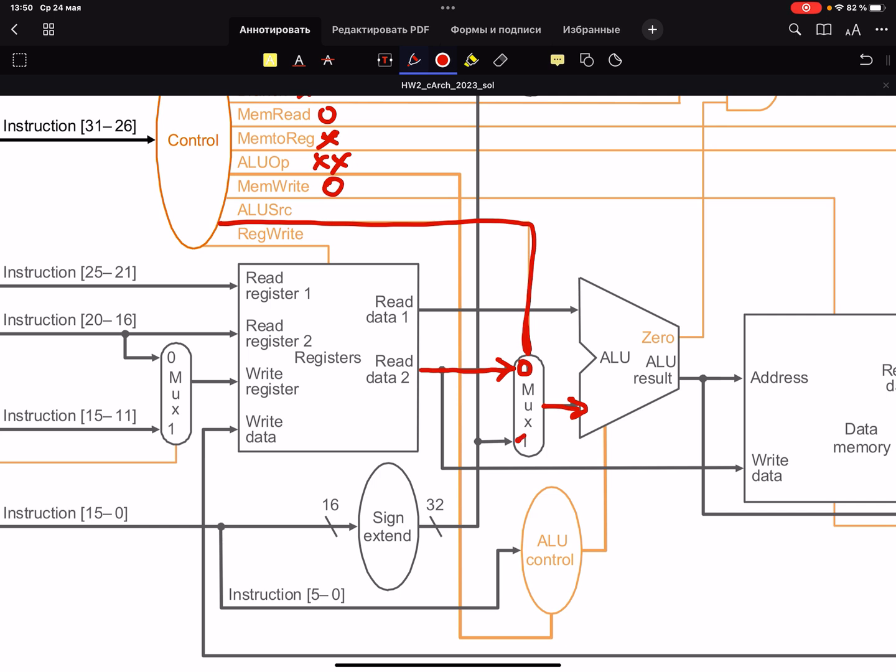If it is 1, we are getting the immediate from this range of the instruction, sign extended. Our immediate is 16-bit. We are sign extending it into 32-bit, because MIPS machine is a 32-bit machine, and putting this immediate as the second input to the ALU.